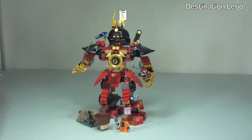Sorry, but I'm not a follower of LEGO Ninjago, but like I said, I love this set and it will be going on display with lots and lots of my other LEGO collection.